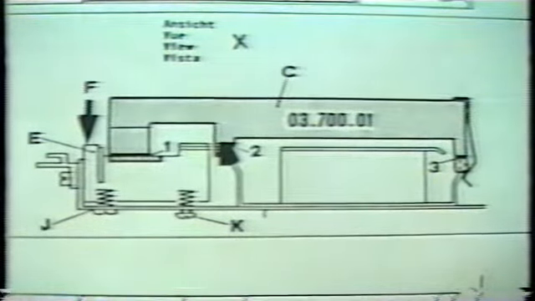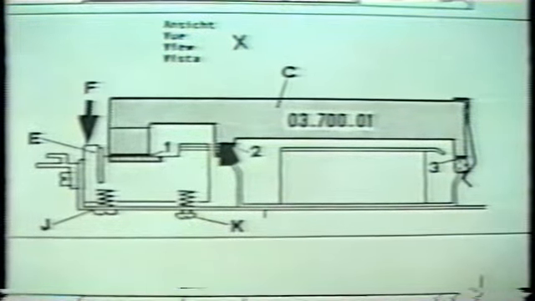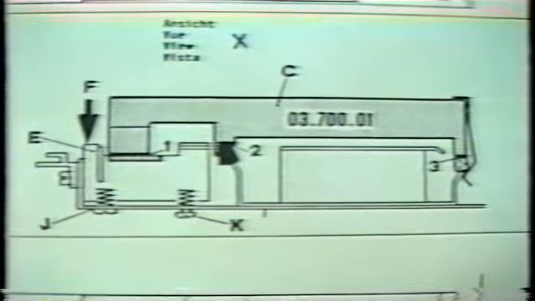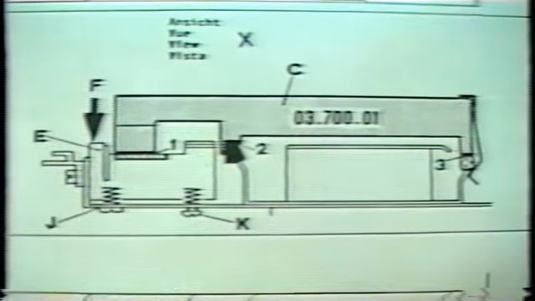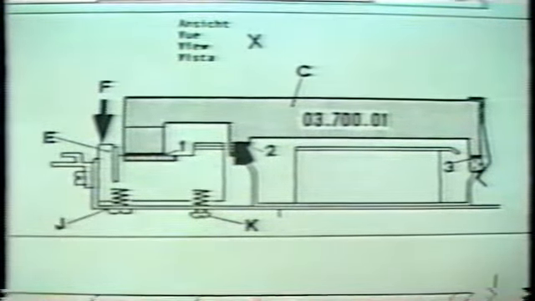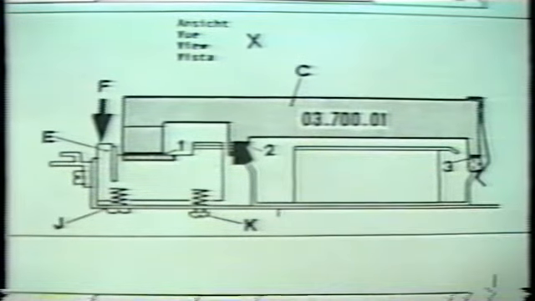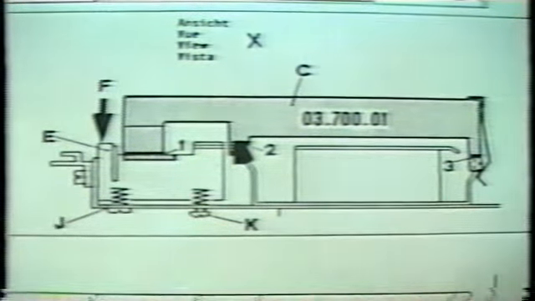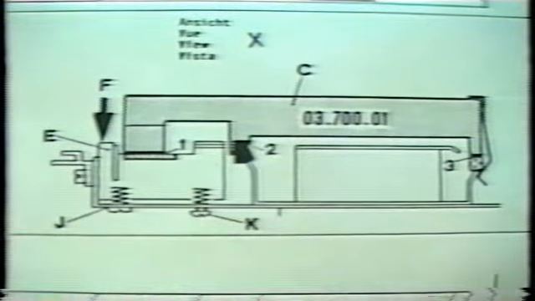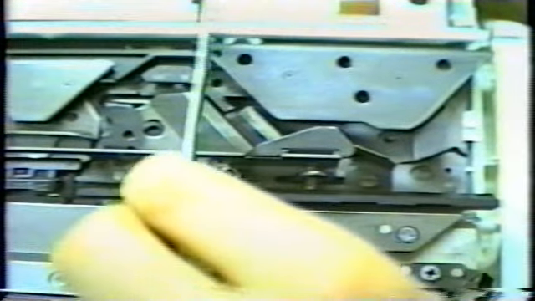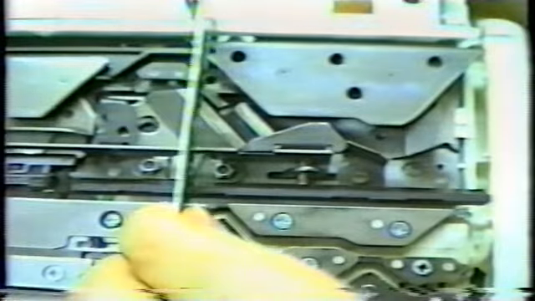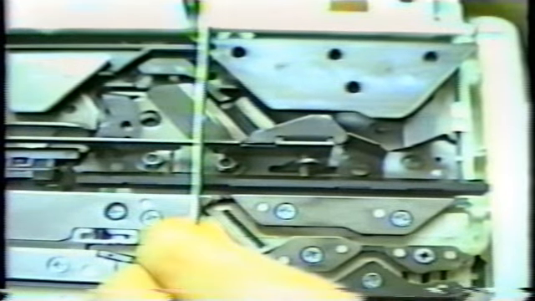Now you can see it from another angle. What we want is for the base cam to be lifted up flush with the gauge, as shown in number 1. But we don't want it lifted so high that there's a space shown as number 2. Now, this base cam can be either raised or lowered by adjustments made on the screws shown as J and K. Okay, now here you can see one more time the fitting of the gauge as we showed you in the first diagram.